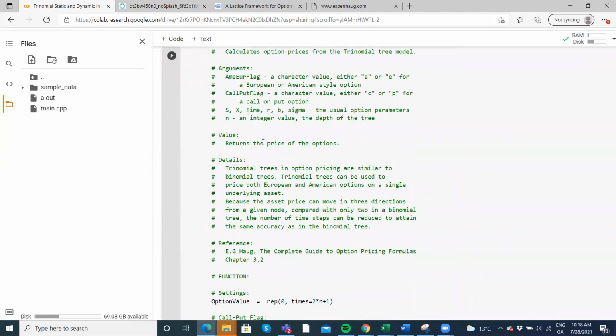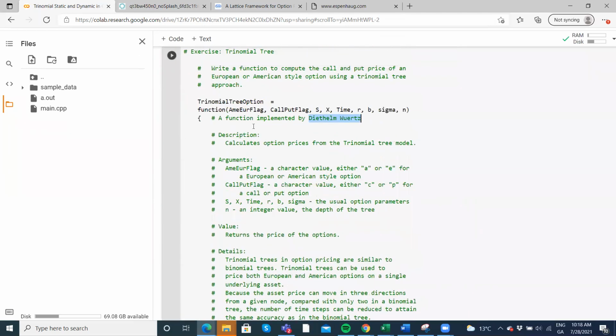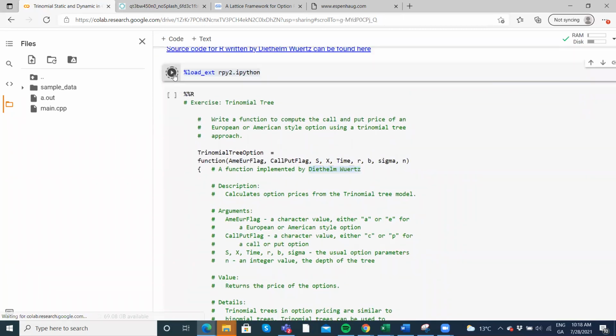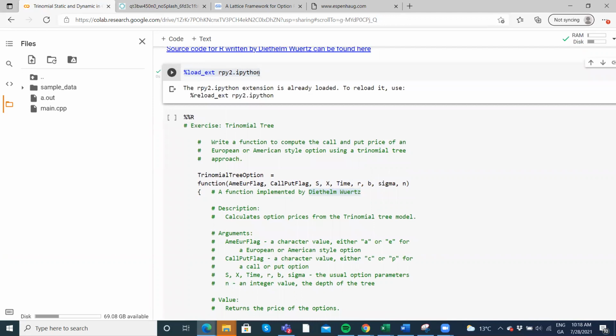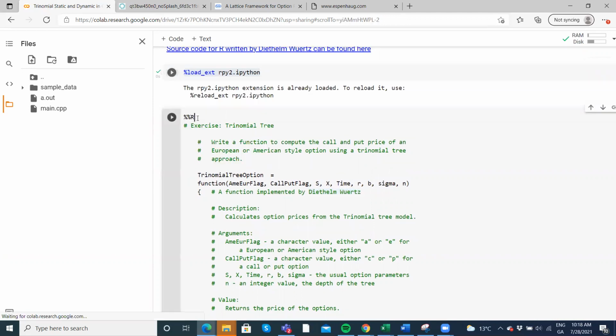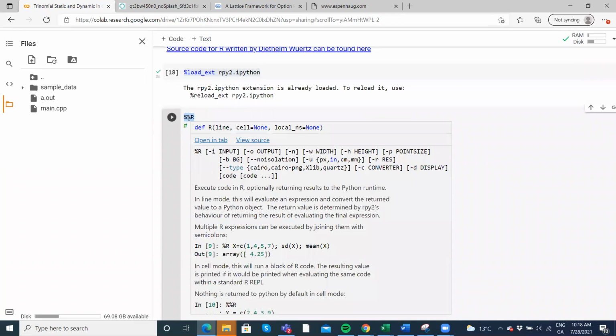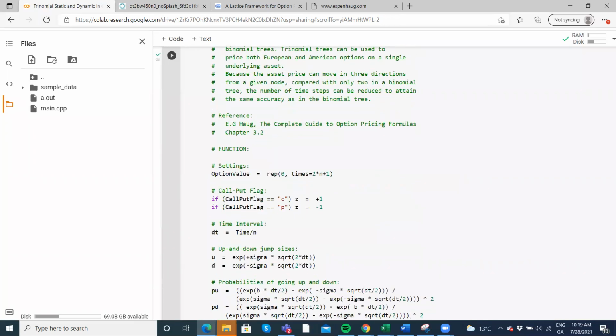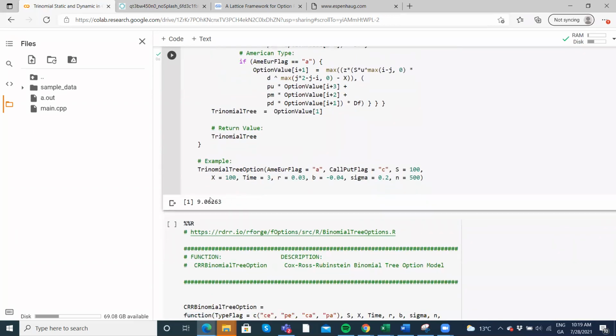and in R. So again, if I was to estimate a trinomial tree using R code in Google Colab, no problem. We load in this command, and then we run whatever snippet of R code. But if you have some R code, you must introduce percentage R before the R code is executed. And then we get some output here. And the value we have is the same as before.